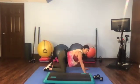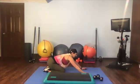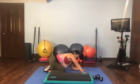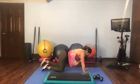Sit it back for a quick second. Just give it a little gentle rub. Shift it over to the side you worked, as deep as you can. All right, when you're ready, come back up into the center. Again, find yourself on those hands and knees. Pull that belly button into your spine. Take that leg out, ready?